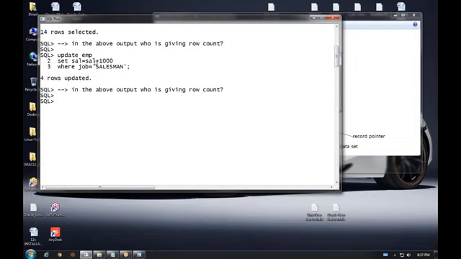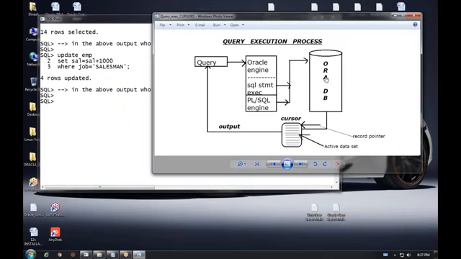That is the first case. Second case: you are writing an update command. You write the update command in the client window. From there, the query is passed to the Oracle engine, then to the SQL engine. From there, the SQL engine communicates with the Oracle database.